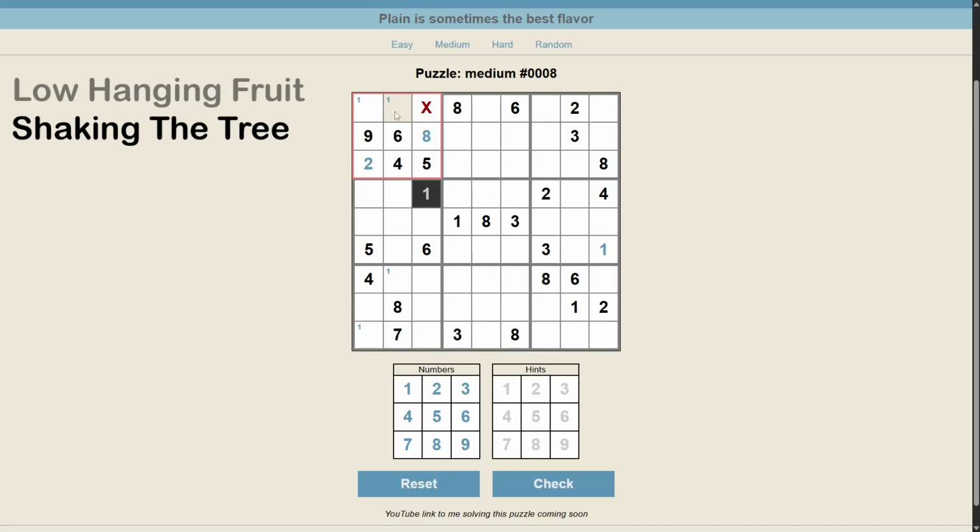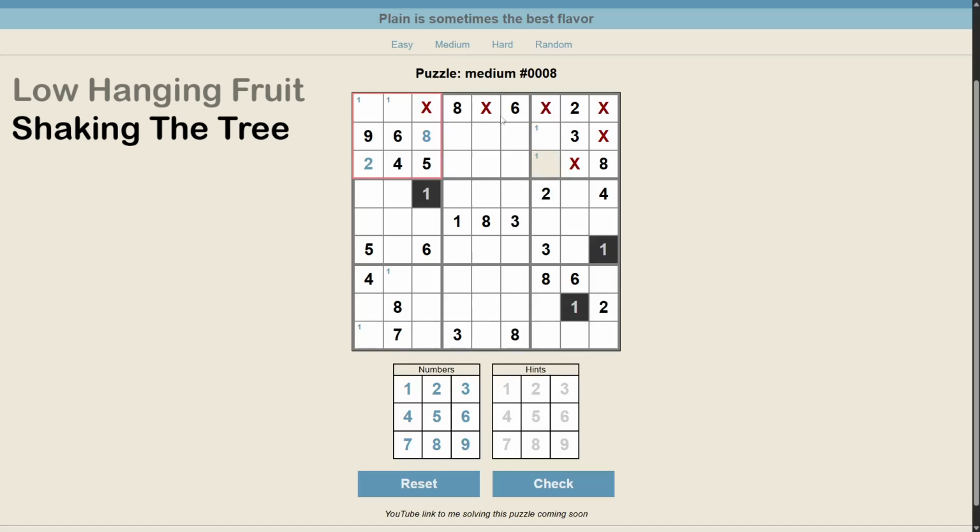So these 2 1s say the 1 can no longer be here. These 2 1s say the 1 can no longer be here or here. I've got this 1 down here that says the 1 can't be here, and this 1 down here that says the 1 can't be here. So it limits. By placing these 2 1s and ruling them out of this row and combining the other 1s, it shows that the 1 can only now go there or there.